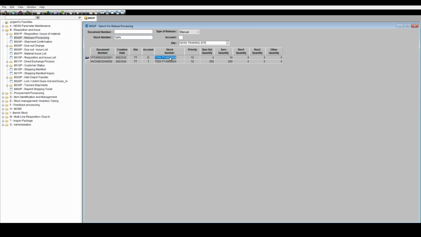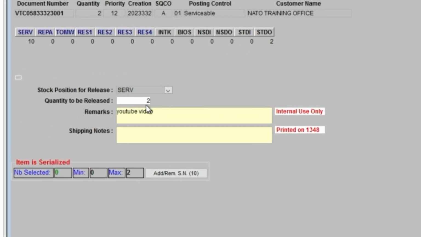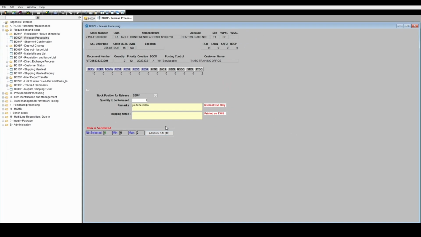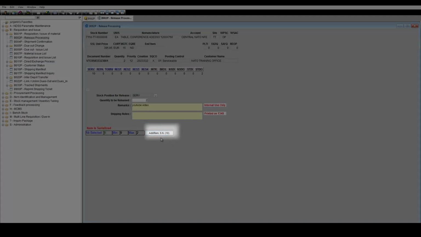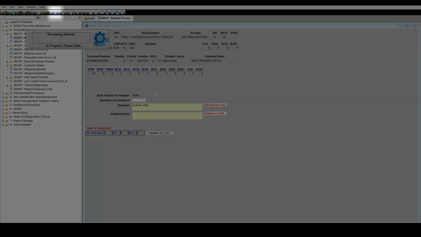This is my requisition. Double click. So in this scenario, I'm releasing the item from stock. Quantity to be released is 2. I have 10 serviceable. I can still choose to pick a serial number. Again, we will leave this up to the warehouse staff. So we only say save and we are releasing it from stock.